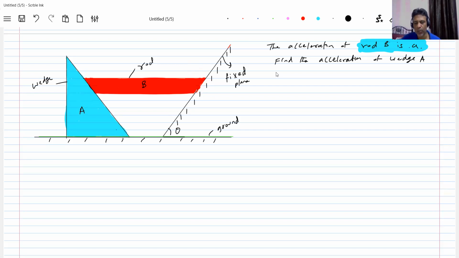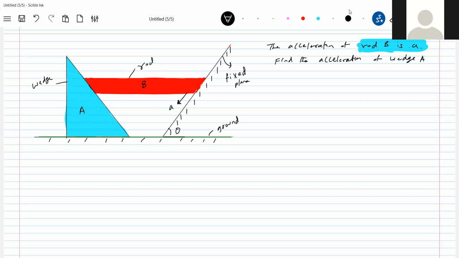Okay, now you're getting into the problem. Once you get this, the rest you can manage. So how will the acceleration of the rod be? It will be directed in this way. I'm showing it near the fixed plane so that it will be easy for you. It should be parallel to the inclined plane. If you can agree with this, then only you can get into the problem. Rod is not moving vertically down. Now it is asking the acceleration of the wedge. Try to equate: the rod is in contact with the wedge, so the acceleration along the common normal must be equal, no? For this inclined plane.